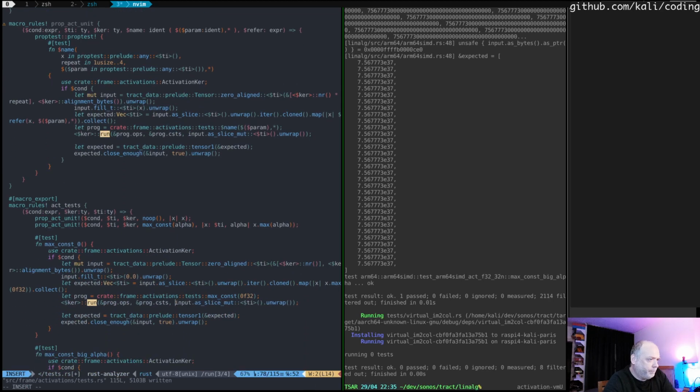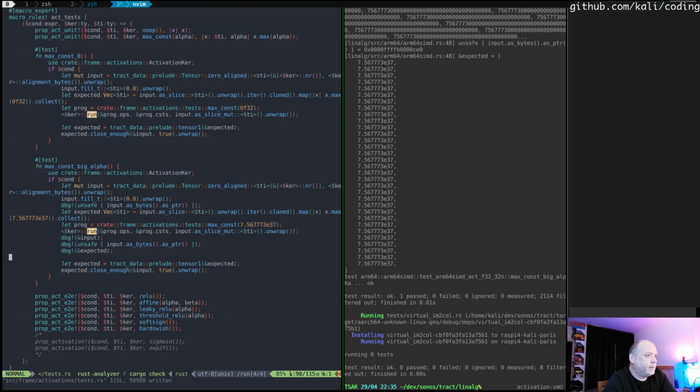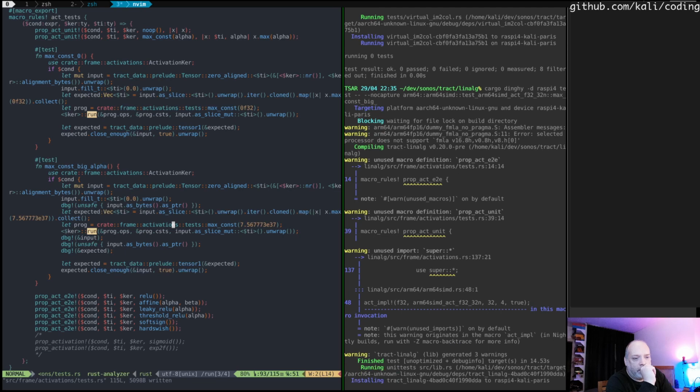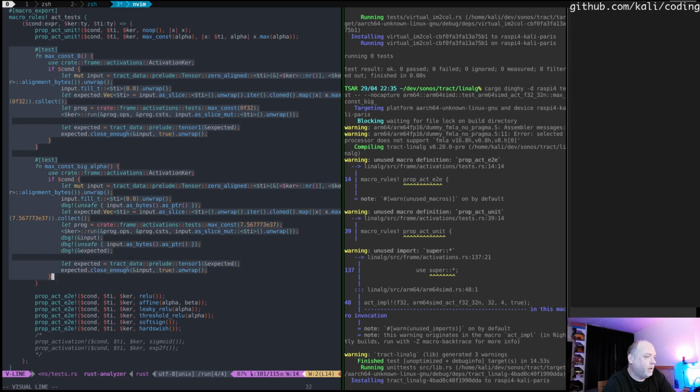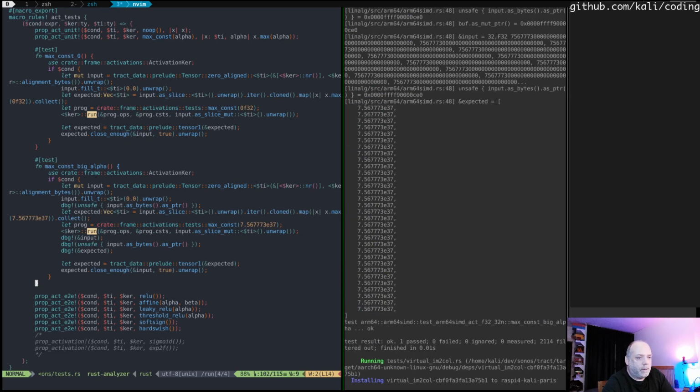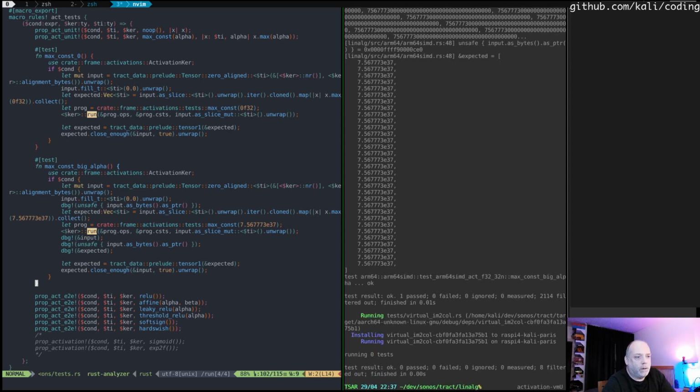I need to figure out a way to factorize this code more to get the tests nice and easy to write, because I will want a lot of them. Basically I want to check that every single operation defined in the VM will run correctly, and I want a prop test on each of these. What we did for this one, I want to do for all of the functions, and I want these things to be a one-liner. I don't want to cut and paste 10 or 12 lines every time I find a unit test that I want to keep.